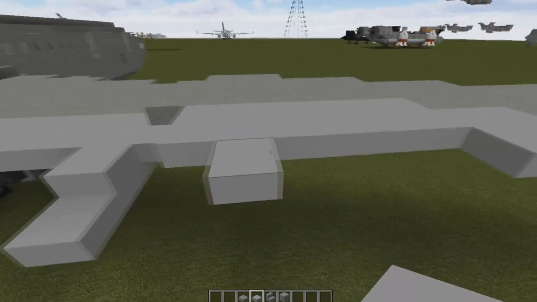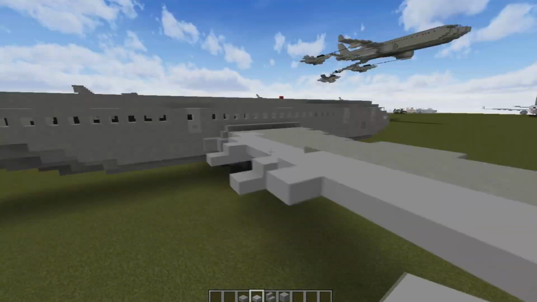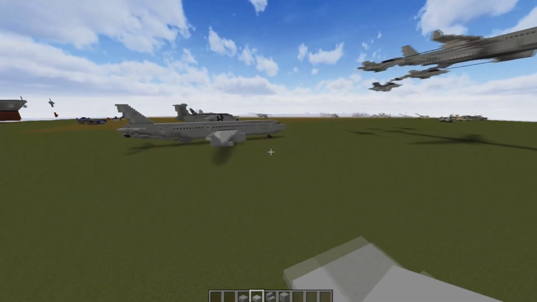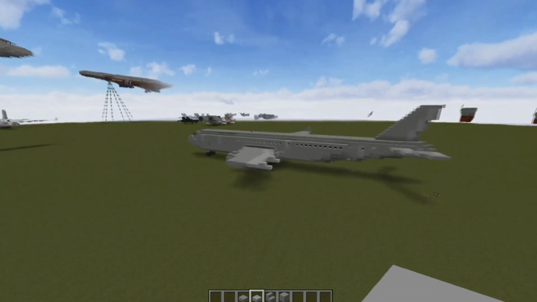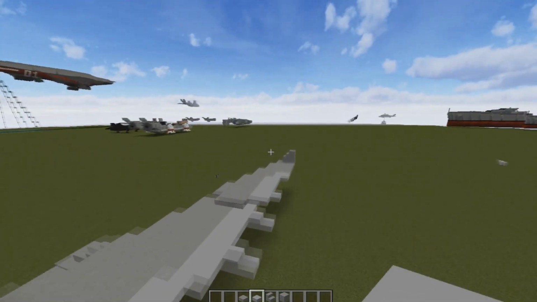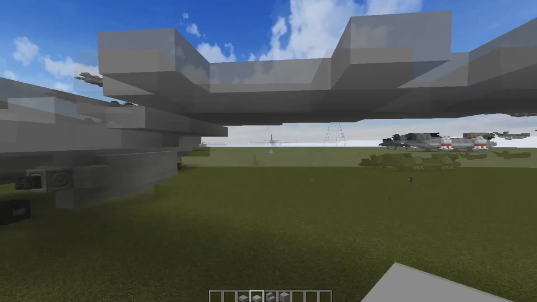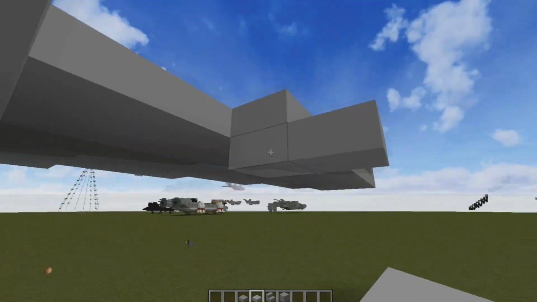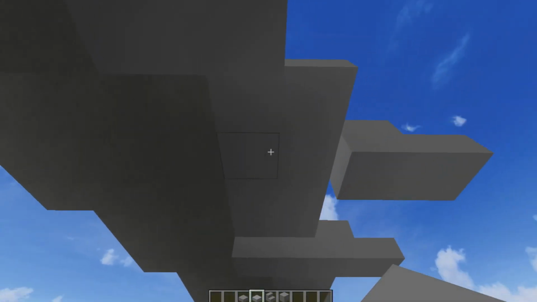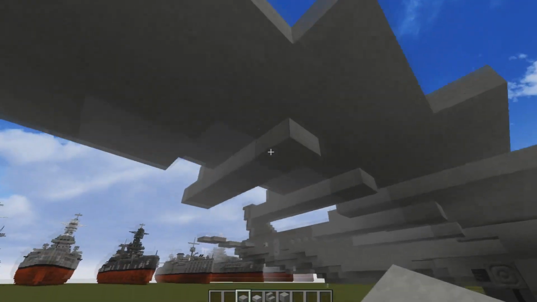So it should be gap 2. Then we're going to place 1. Skip 3. Skip 3? I'm just going to quickly check that. Skip 2. So we're going to skip 2. And then place another slab. And then we're going to place 2 under here, 2 under here, 2 in here, 2 in there, and then 1, 1, like that.